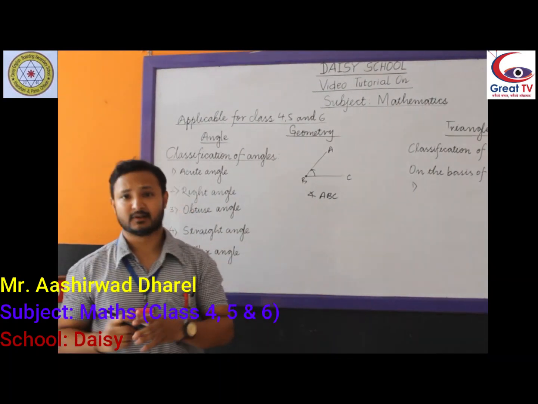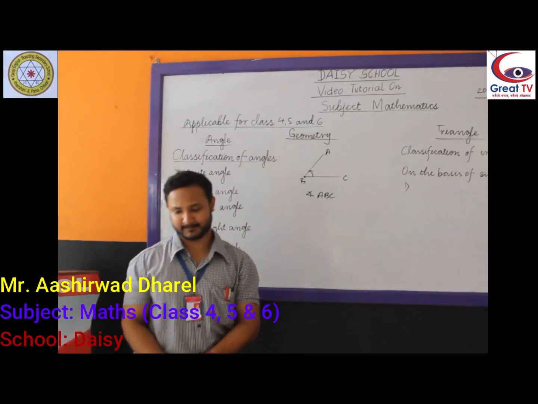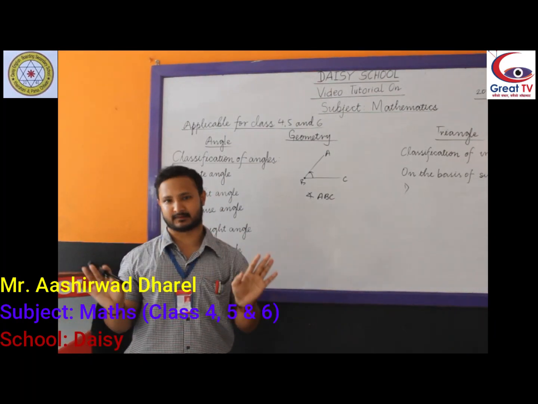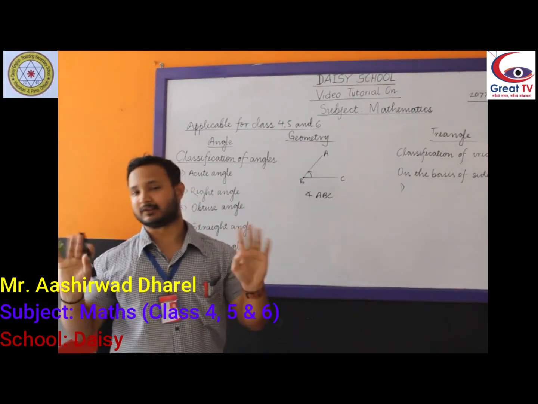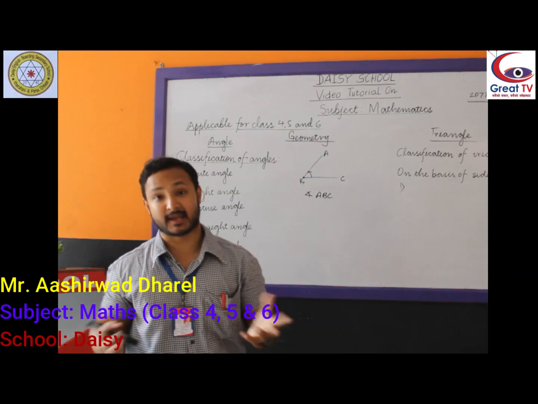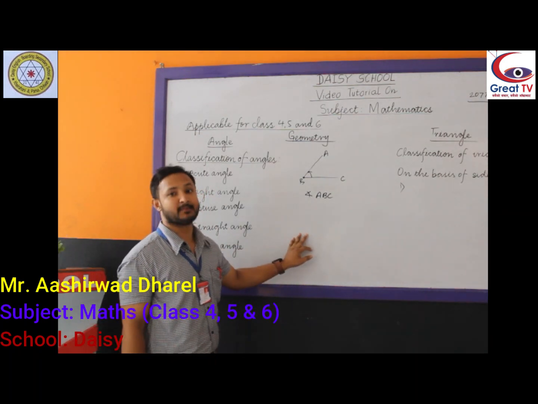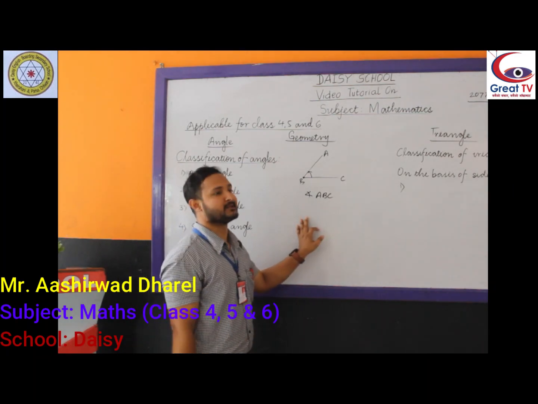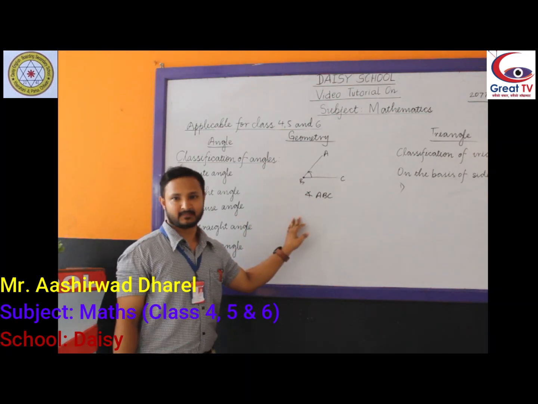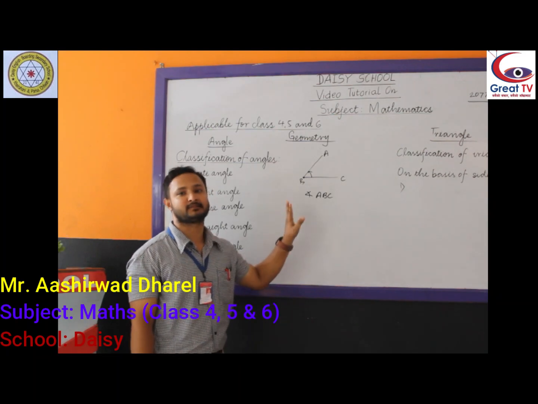Okay. So from this, what do you get? What is an angle? Angle is a plane geometric figure. It is a plane geometric figure. It's not a three-dimensional figure. It is two-dimensional. Two-dimensional figures are called plane geometric figures. Why is it said to be two-dimensional? Because it only has two dimensions. It is drawn on x and y axis only. It is not drawn in three dimensions. Therefore, it is a plane figure, a two-dimensional figure.